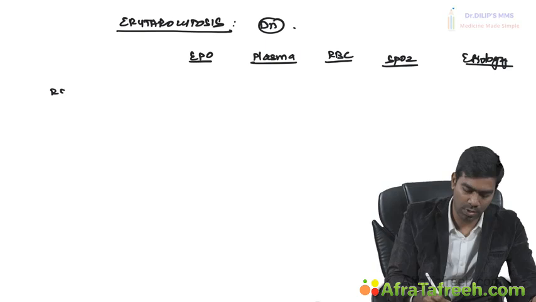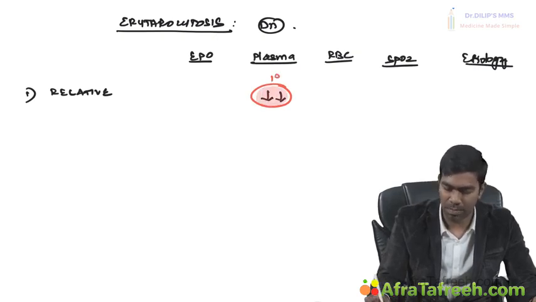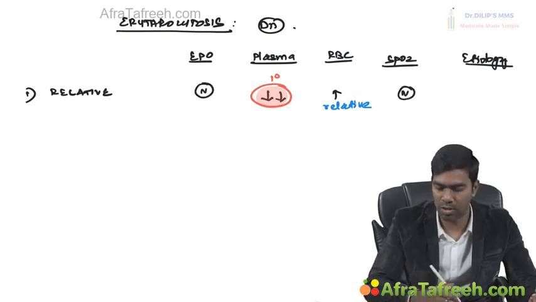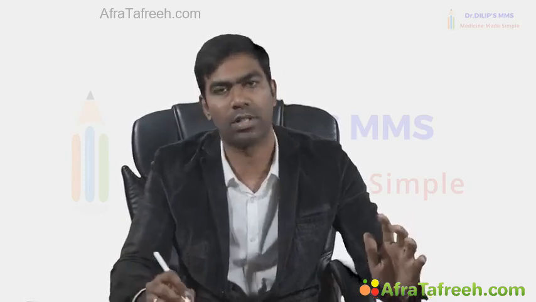Let us construct it. So first one, you have something called relative polycythemia. In relative polycythemia, the problem is reduced plasma volume, and this is the one that is going to act as a primary event. Because the plasma volume is reduced, the RBCs tend to be expanded in number. It's a relative thing, it's not an absolute thing. So RBC tends to be increased, but remember, this is only relative to the decrease in the plasma, it's not absolute. So here the saturation tends to be normal, the erythropoietin also tends to be normal. Etiology is going to be severe dehydration, obviously. And there is an entity called stress erythrocytosis, that also is a relative polycythemia only, but anyway, dehydration is what your exam question is going to be on.